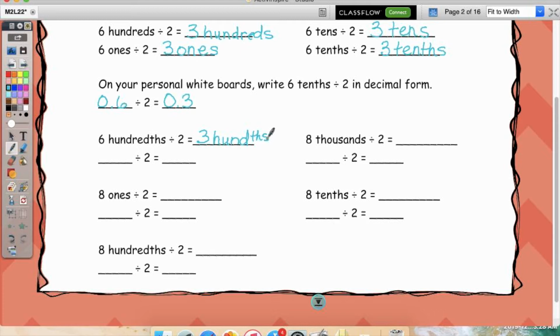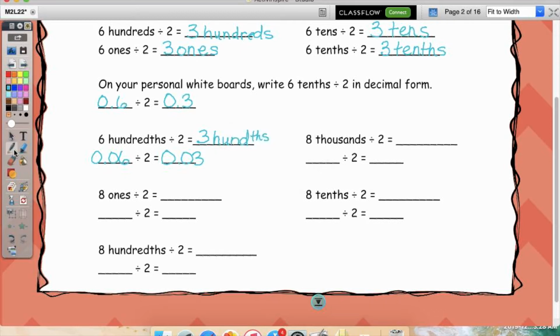And to write 600ths, remind me how I do that. 0.06. So you kind of see what we're doing? You notice anything about this? Does my place value change? No, if I start with bananas, I end with bananas. Remember that? In multiplication, so it's the same in division. It only works if you're dividing by a whole number. If your divisor is not a whole number, then this doesn't work. Your place value is going to change. Okay, go ahead. I'm going to pause it. I want you to try the rest of those.